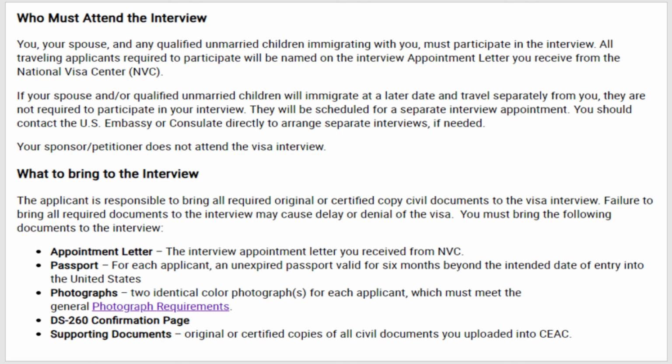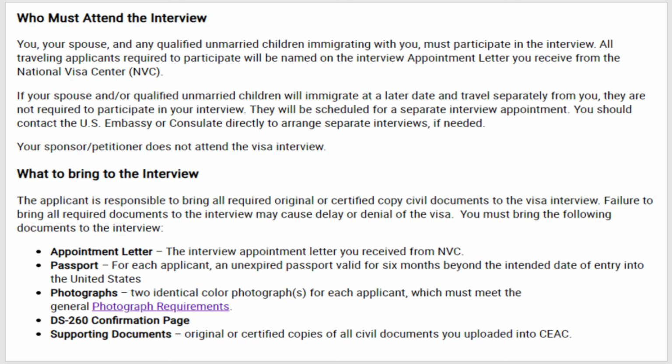You need a passport, 2 photographs 2 by 2, and supporting documents. What I mean by supporting documents is all documentation you uploaded into your NVC account. Do not update them even if they are expired. So now, on the date of the interview, the consular officer will have an interview with the applicant, of course, and then will ask some basic questions about your case.